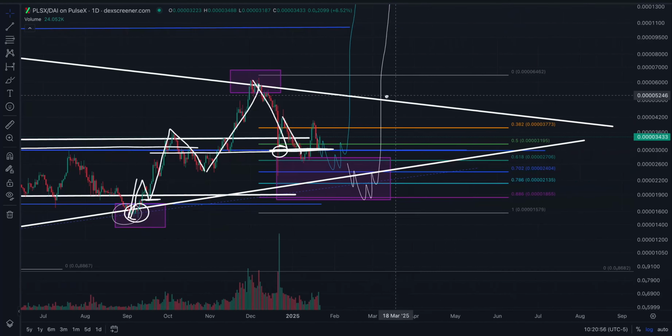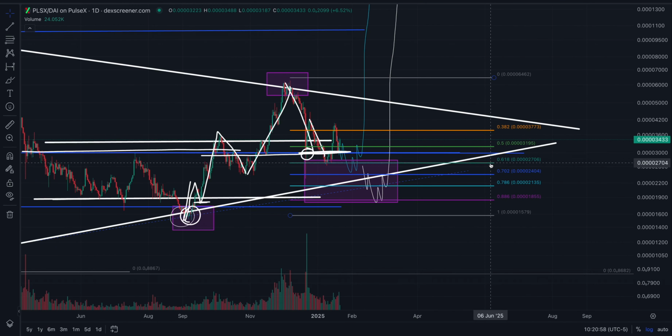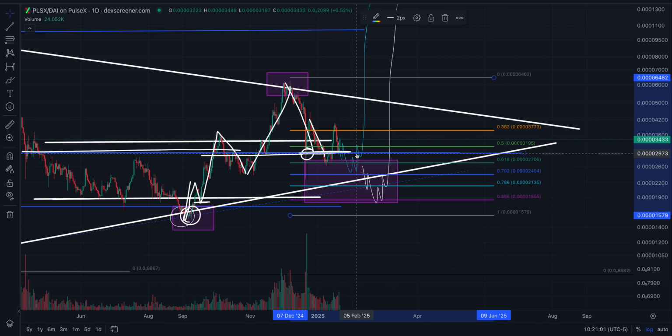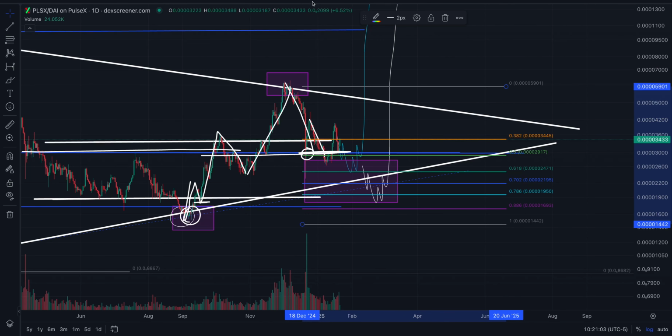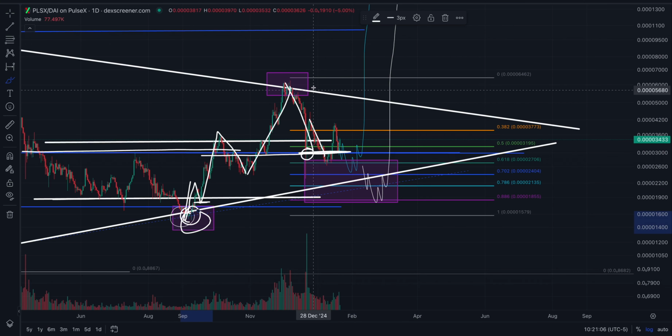Now in the case where the 618 gets lost over here, so all I did to find these supports right here is I just took a fib from this low right here up to this high. So from September low up to December high. We currently bounced off the 618 right over here. We actually came all the way down to the 702 with this wick and then tapped the 618. If we lose the 618, then we'll just come down to the 786 right here at 402135 as a wick.